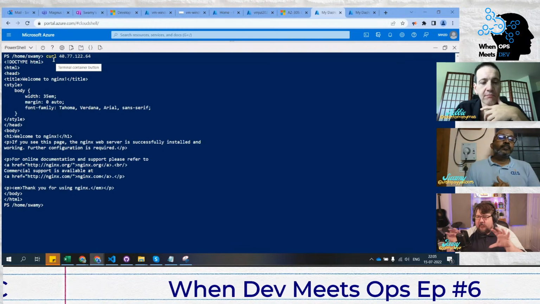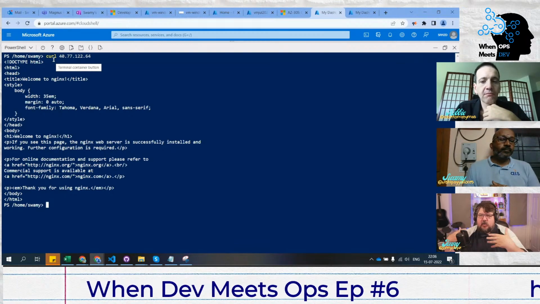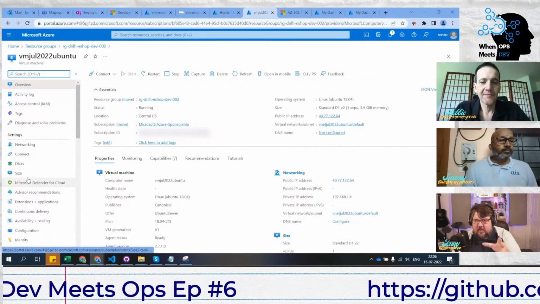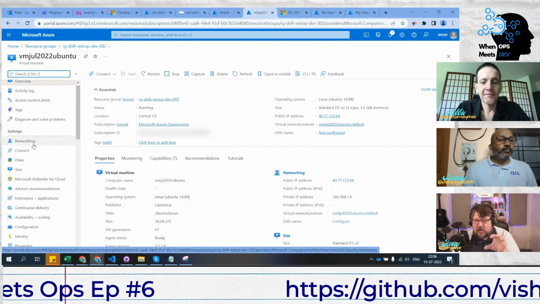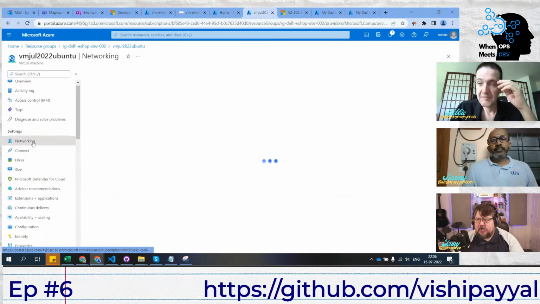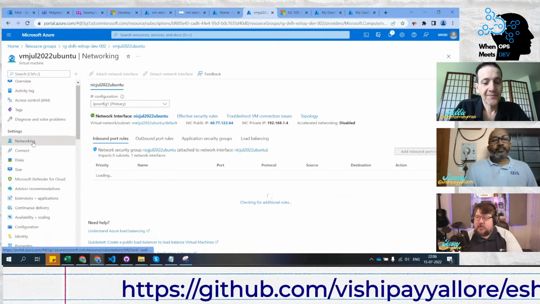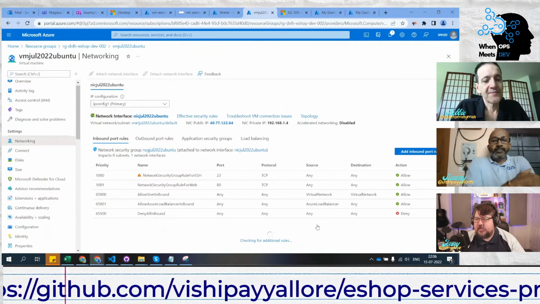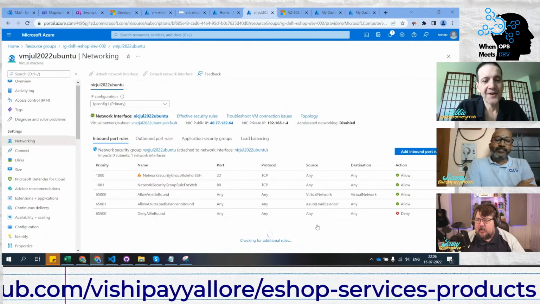Under the hood, they're virtual machines running, but we don't get to see them from the portal side. We can go into them, but in the way that Swami's just demonstrated with PowerShell, we've spun up a virtual machine that we've then attached a public IP to, and we could set our own DNS pointing to that public IP. All right, very good.